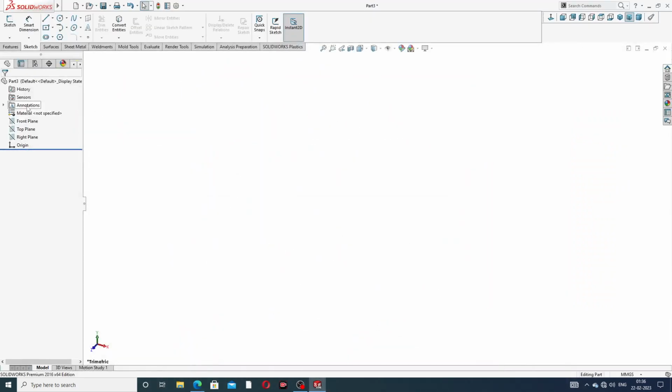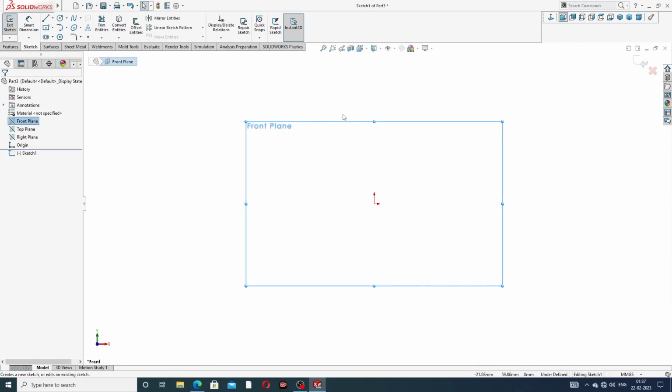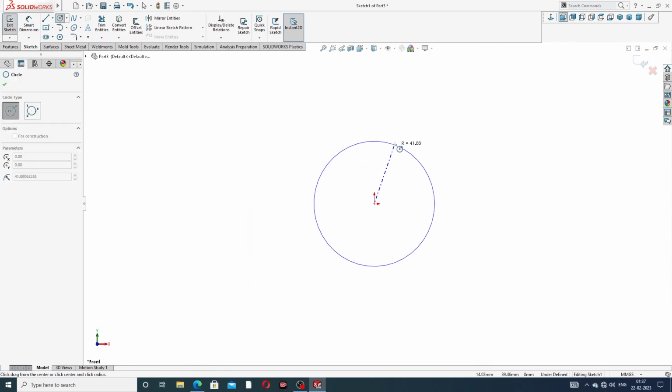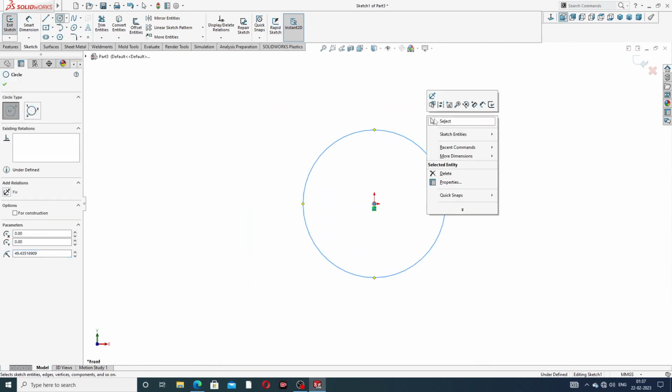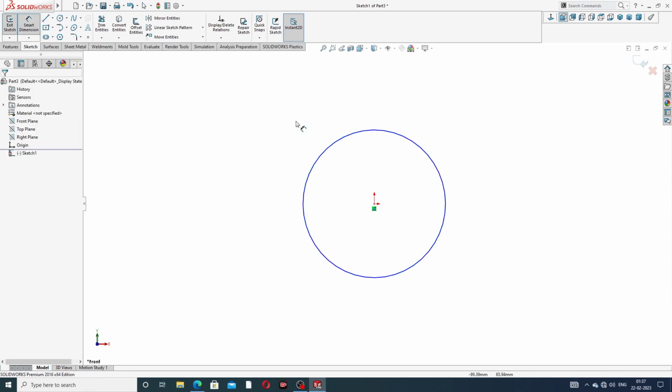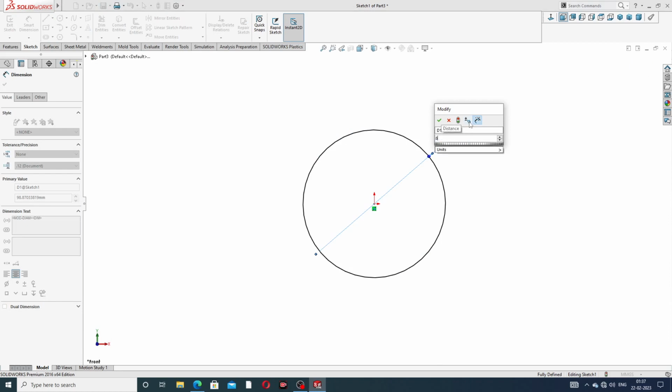At first, select the front plane and sketch. Click circle and draw one circle with a diameter of 82.